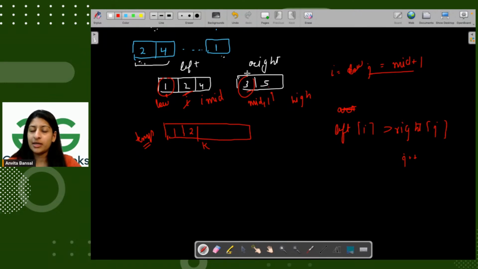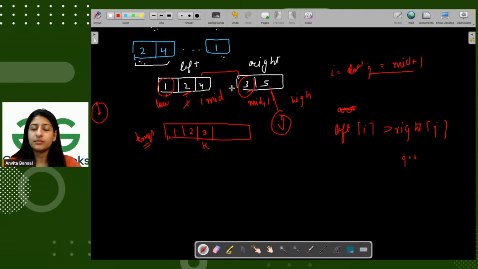4 is greater than 3. So first thing, fill up the smaller element. Which is the smaller element? The right indexed value, which is 3. And simultaneously, you count what the count is at this state. After 4, there are no more elements, so one such pair you have found. So 1 will be added to whatever count it was earlier. And the smaller value was this, so you now move your index to 5.